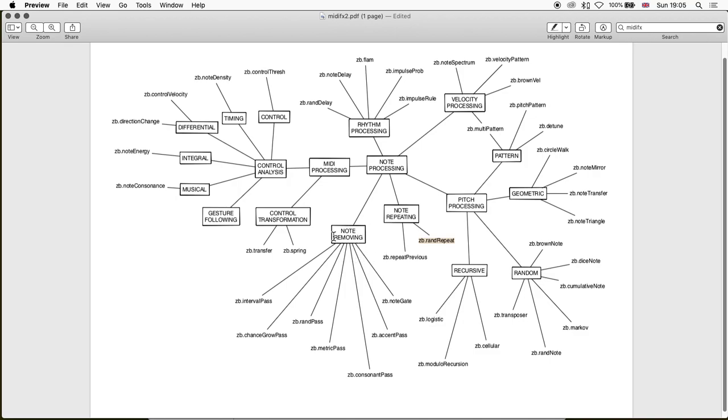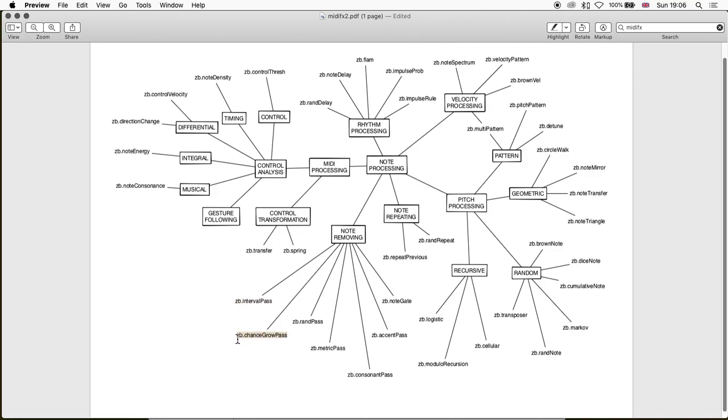And then note removing. A lot of processing actually depends on removing notes, and you will see as these things start to branch and then start to converge in terms of using MIDI effects in parallel and series, that removing is a very powerful tool, because you can always generate notes in many ways and then remove them, which is an interesting set of techniques. So what do I have here? I have an interval pass. This one removes notes based on the interval to the previous note. So you can exclude certain intervals, which can be quite musical. You can kind of force your system to be more harmonic.